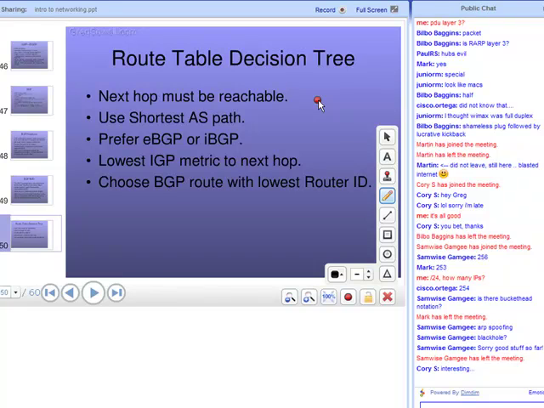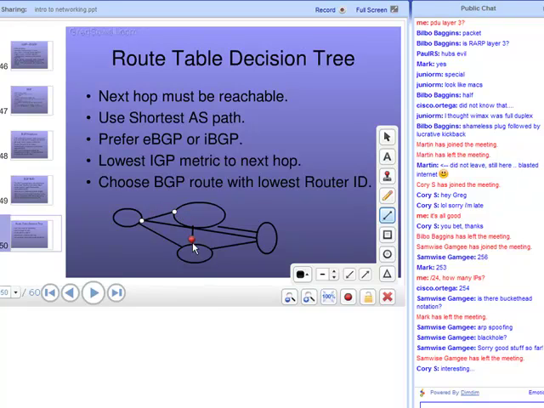When you're going to add something to the route table from the BGP topology information, or rather the NLRI, first it's going to look, and the next hop that's listed actually has to be reachable. If it's not technically reachable in any way, it'll fail, which is why in your IBGP, I've got a network running IBGP, right? These are all my IBGP peers. They have to be fully meshed for one. They all have to be connected to each other. There's ways around it, but for the purposes of this, we'll say they're fully meshed.